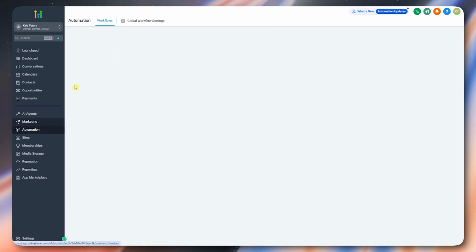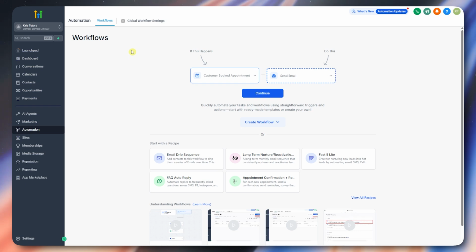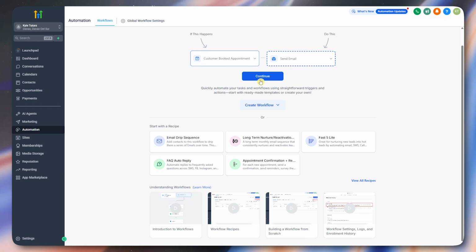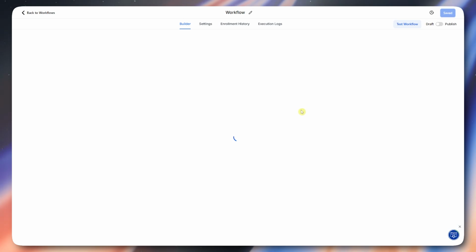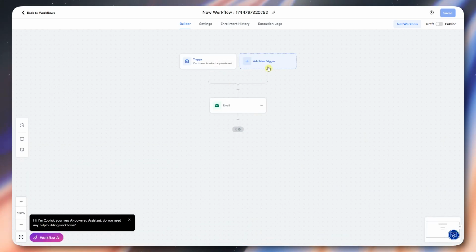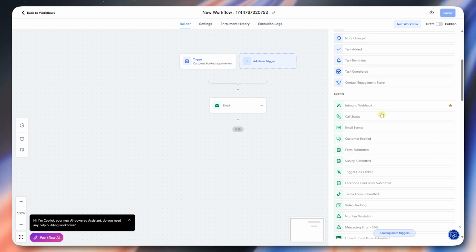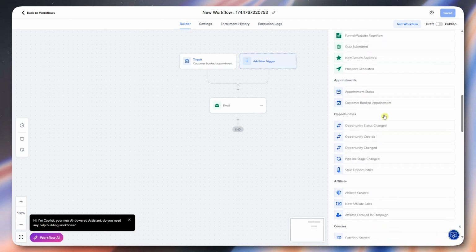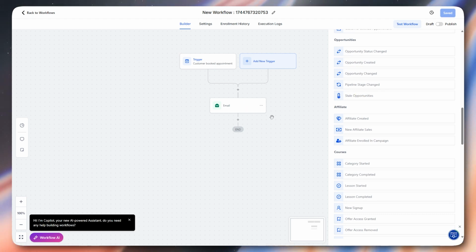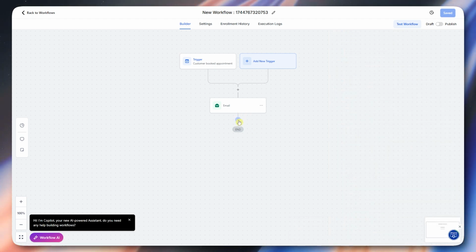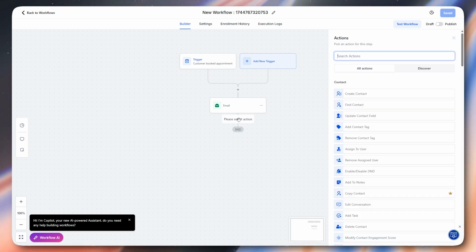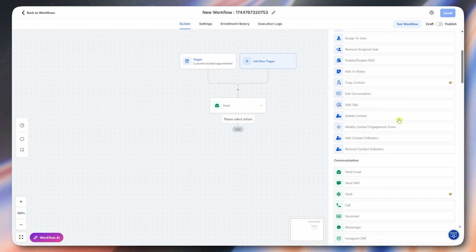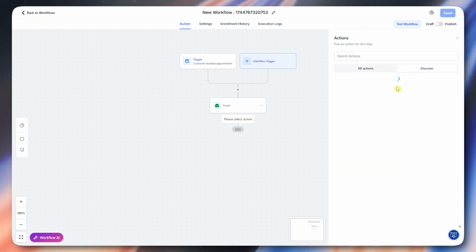So the automation tab is where you can create workflows to handle repetitive tasks and streamline your customer journey. So you can trigger actions based on events like form submissions, tag applications, missed calls, and more. Within each workflow, you can send emails or texts, assign team members, move deals in your pipeline, or even activate AI responses. Conditional logic allows you to branch out your actions based on user behavior, making the experience highly personalized. You can also set delays, internal notes, and integrate with other tools like calendars, payments, and many more.